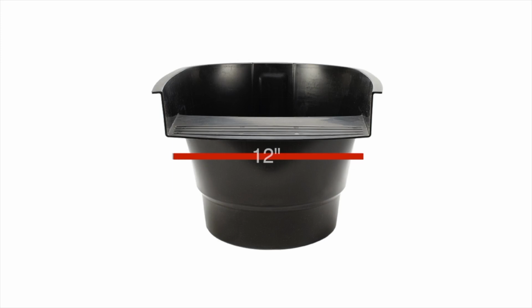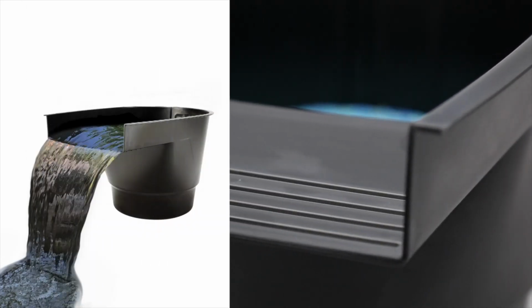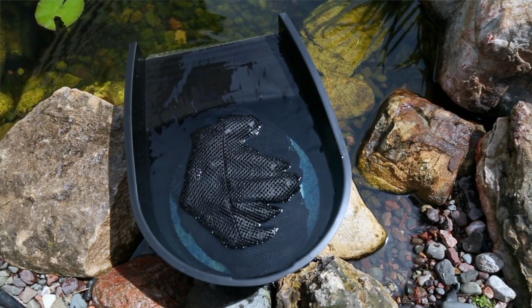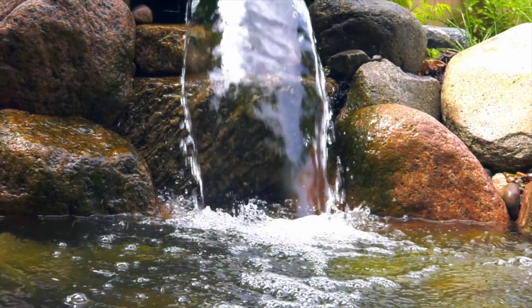I actually love this particular one on some of the DIY projects. If you're a DIY enthusiast, this one's definitely the one to go for. It's affordable, it's plastic, yes it's plastic, it's a sturdy grade. The pipe comes in at the back so you can stack rocks anywhere on the side, no problem.